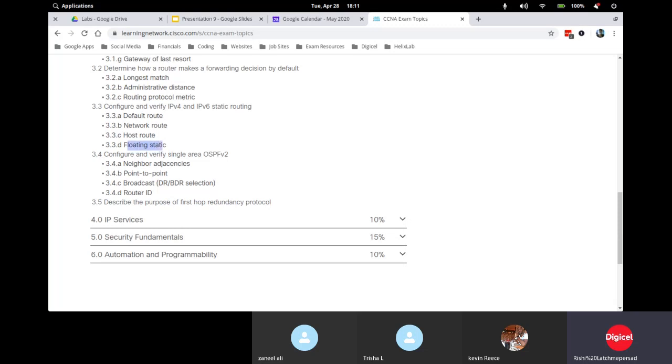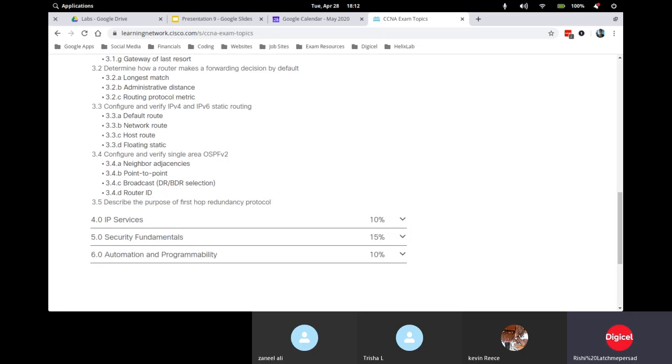it won't look at the floating static route because that won't be in the table normally. But look through the network routes and then any host routes, and if you don't find an entry or a match in a row in the table, then send it out the default route. If you go through the whole table and you can't even find a default route to send the packet to, then drop the packet and send back an ICMP reject message saying destination not reachable. Basically, I don't have a route to send this packet to.